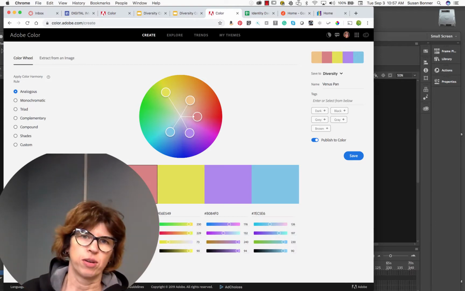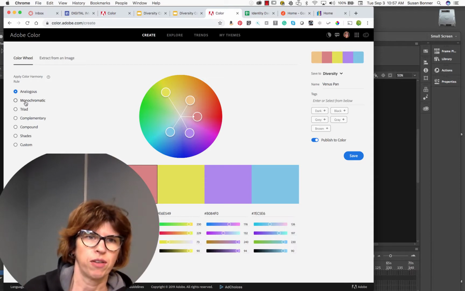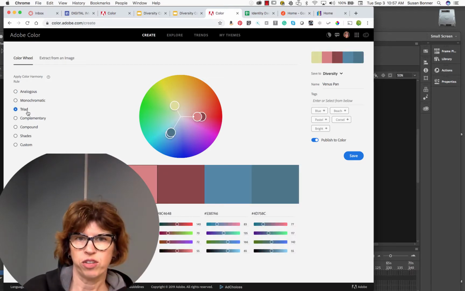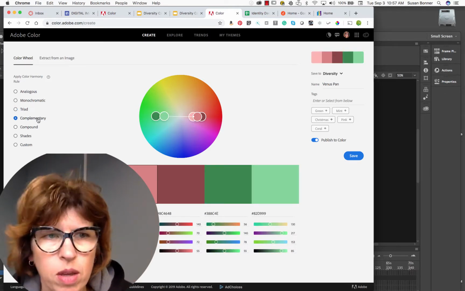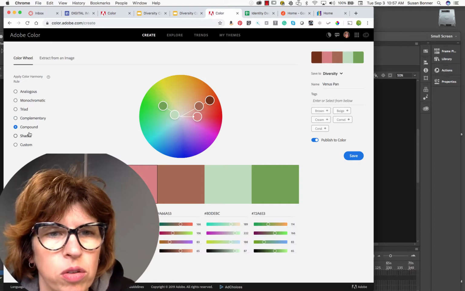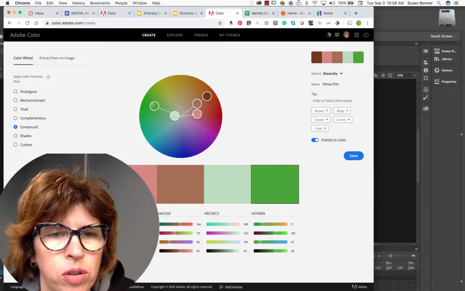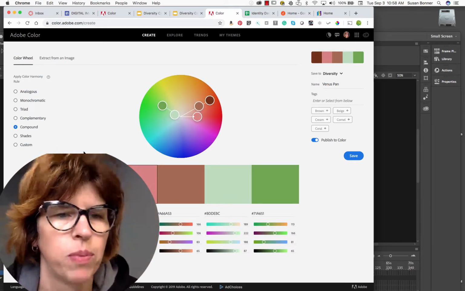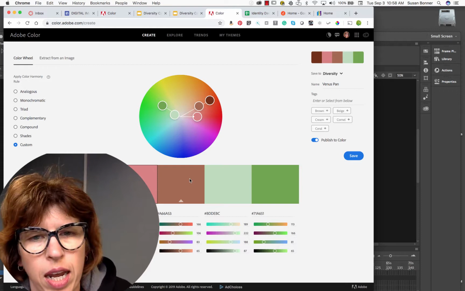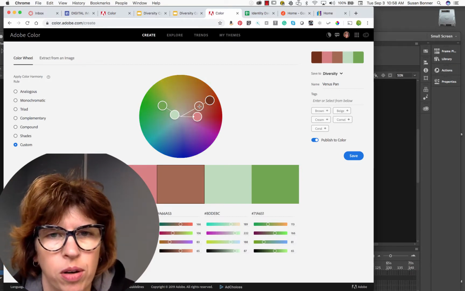Then I need to find some other color schemes. If I change these, it's going to use this color and choose a triad, complementary, whatever. So you can use those. You can also alter and play with that. Oops, but it does look like it's adjusting the color code of the number. So I do want to go into custom and find some other color sets.